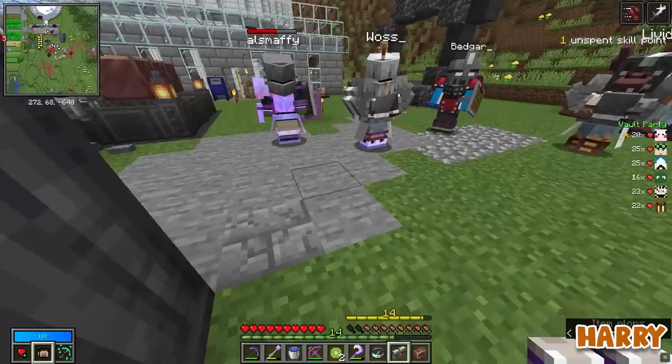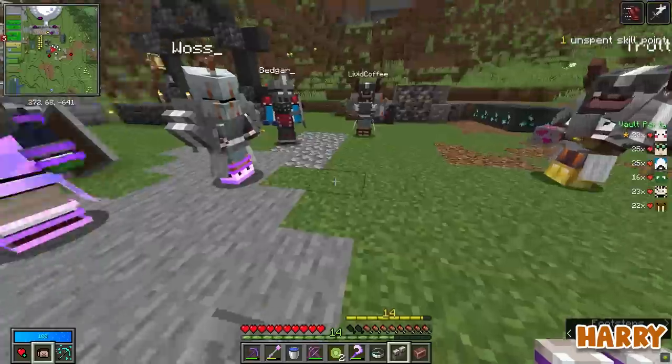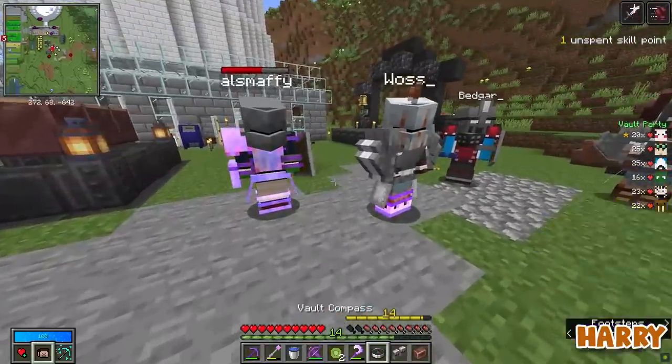We'll mail you some ingredients. If you mail us a shulker filled with the stuff that it costs to make it, we'll just make it for you. Sweet. Okay. Does that sound good? I think you'll be able to use them.